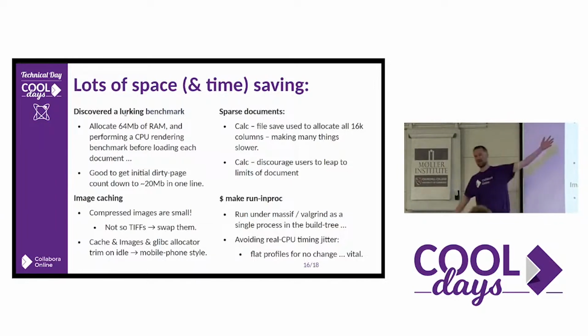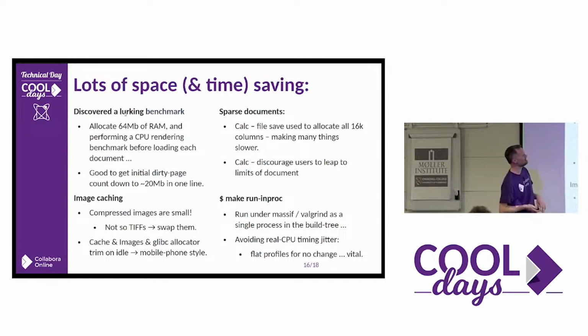So what else? Yes, tips. People like to scan in huge documents, and that's great. And of course, we believe in keeping the compressed document around in memory so that you can uncompress it quickly when you need it, except if it wasn't compressed in the first place, you just got this huge thing and you then turn it into another huge thing. Anyway, so we fixed a whole load of that. We even asked the glibc allocator to actually go and trim, can you do better? Compact your memory, free stuff up when you're idle.